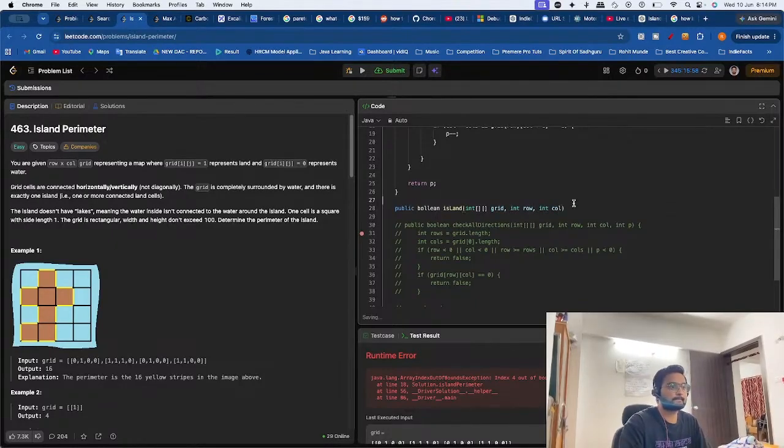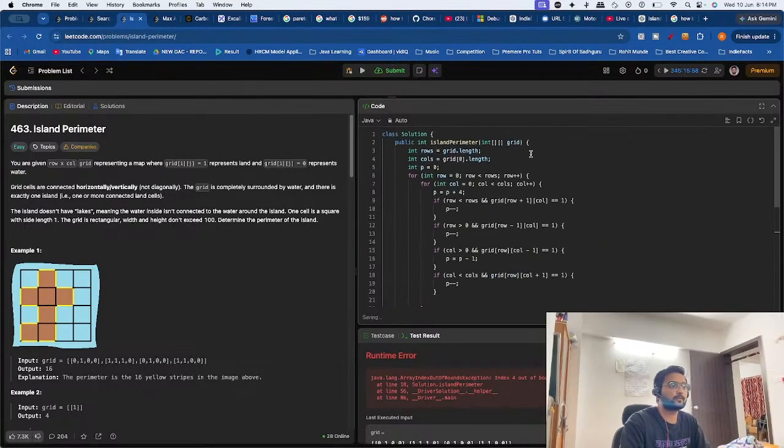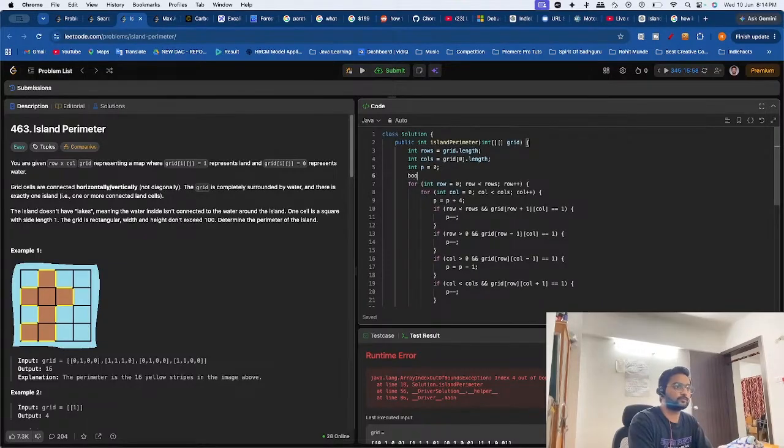Okay, and then we also need visited it seems. Boolean 2D array visited is equal to new boolean, size rows columns, before this. So we need visited also here.